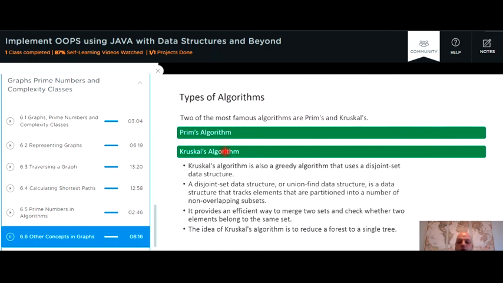We start with one tree for each vertex, including only one vertex. While we have more than one tree, we select the edge of the smallest weight that connects two different trees. We don't want to produce a cycle, and then we join the two trees together. At the end, the resultant tree will be the one whose total edge weight is minimized. The running time of Kruskal's algorithm is also big O of V log E.